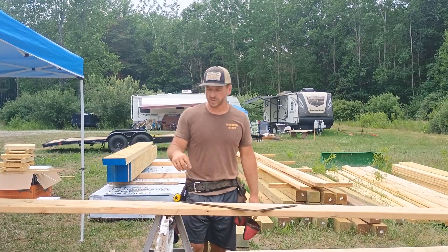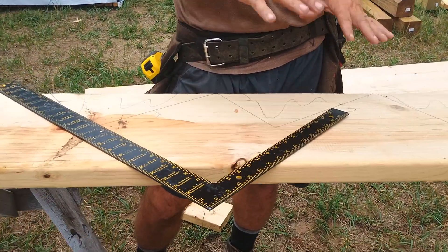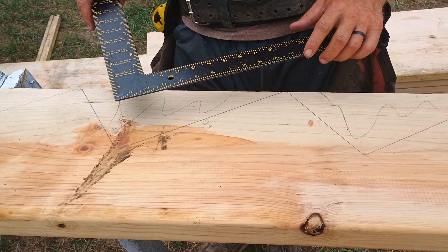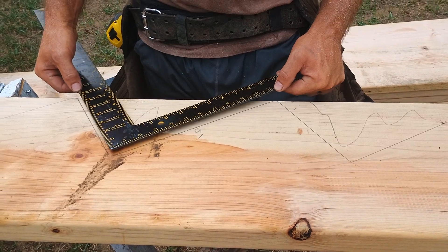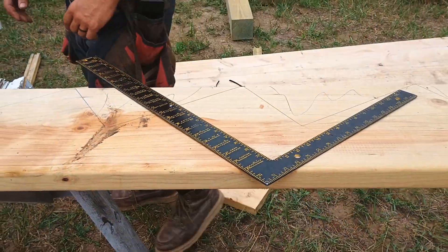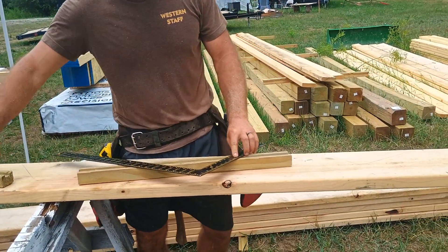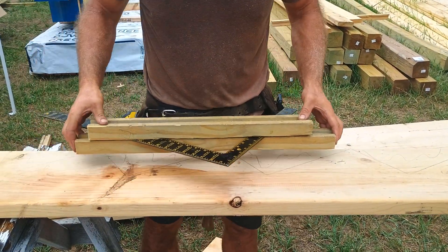So how to lay them out. If you come up here and look at this board, this is going to be a stringer. I've kind of laid it out already. We have a landing and then we'll have a series of stringers going off that landing. What you'll do is take your tread — I went with 11 and a quarter inches — and our riser was seven and three sixteenths. Each one of these little triangles matches those measurements. What I did was clamped or screwed a couple of boards right on those measurements, so that way I could just ride it right along this edge and make this pattern.